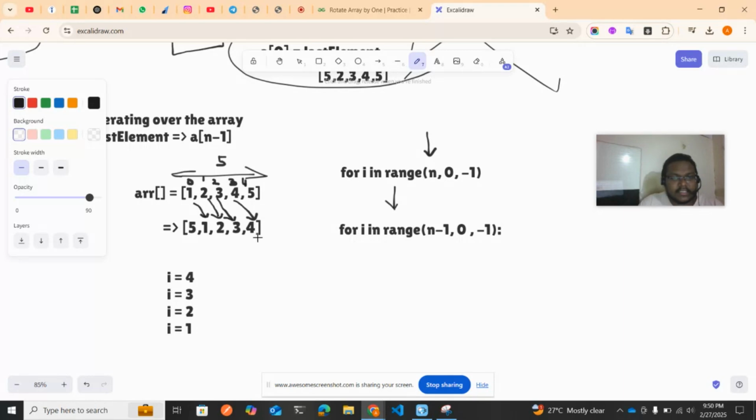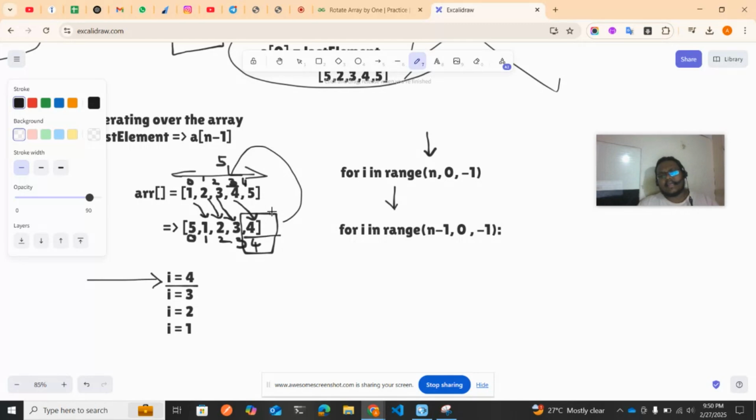If you consider this also, 0, 1, 2, 3, 4. So now you see here we got the index as i equal to 4, which means in the fourth position of the array, which element do I need to replace? In this particular position, I need to replace the array of this one, which means the index is 3.